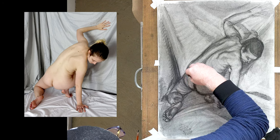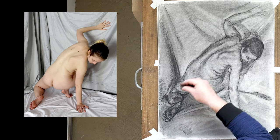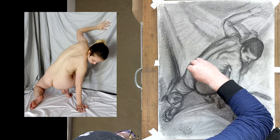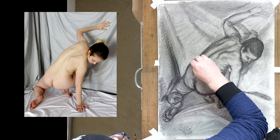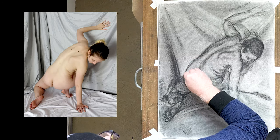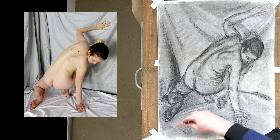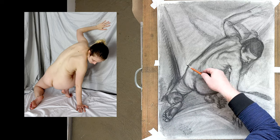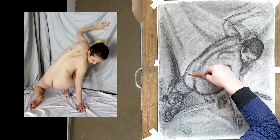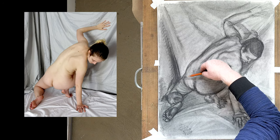Just cleaning up the glute area a little bit, taking some light off a little, kind of balance in between light and dark a little bit. You'll go back and re-edit and re-correct or re-change as needed. It's very, very common. Taking a little bit more of that light out so I can keep working around the figure. So moving across that glute again.